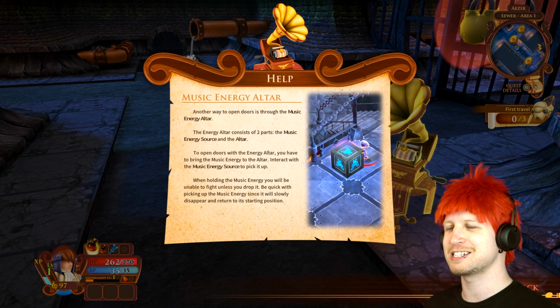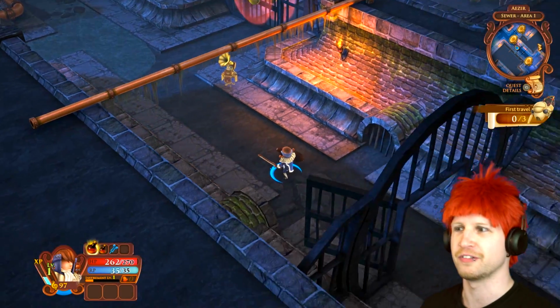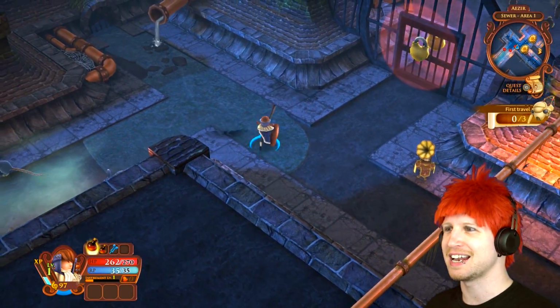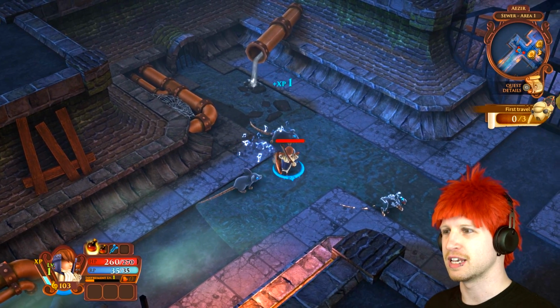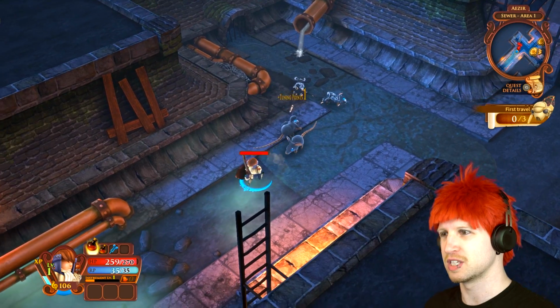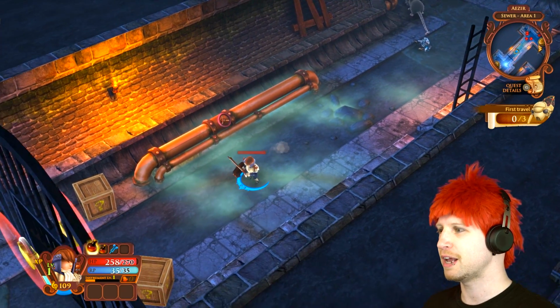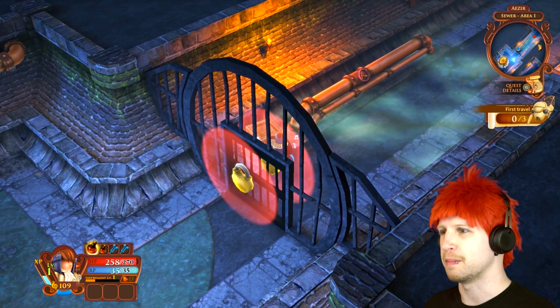See, again, it's telling us to move the energy altar into a location in order to actually open a specific door. We'll get to that in a minute. We're not actually beside it. I think it's just trying to tell us that that door to our right is actually going to end up being one of those that requires the music altar or whatever it's called. I hope I don't have to defeat those guys. Yes, I definitely do. Okay, rip me.